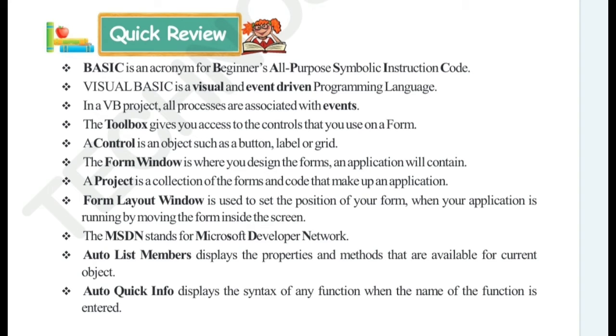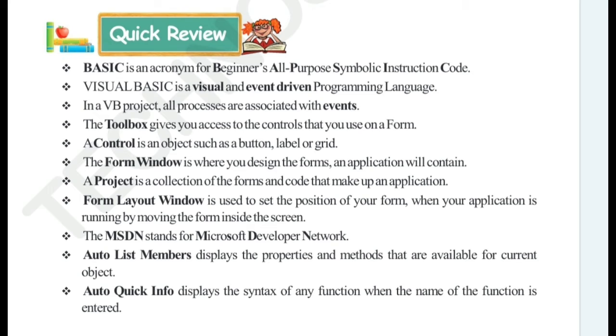For example, if you are going to develop one software, it has a collection of forms, for example 4 or 10 or 7. We store them as a project. The project is defined as a collection of forms.